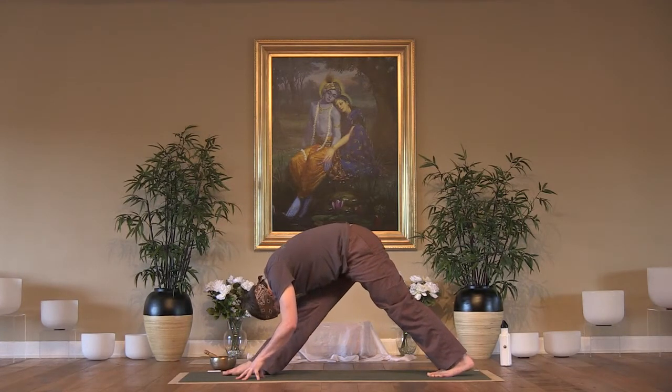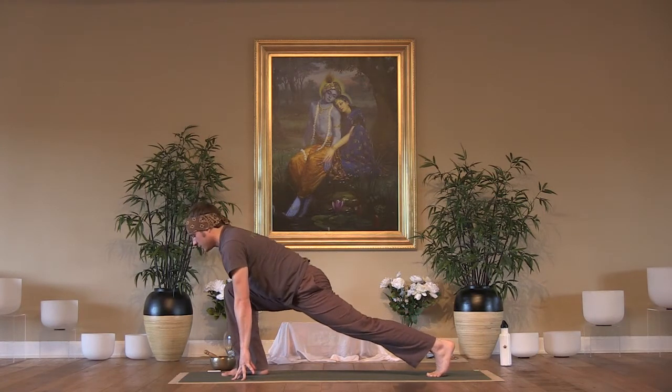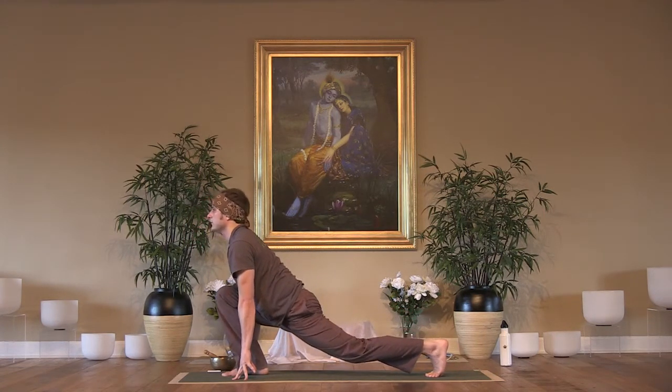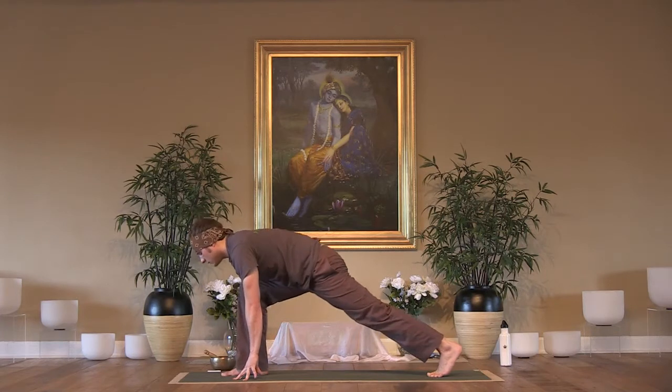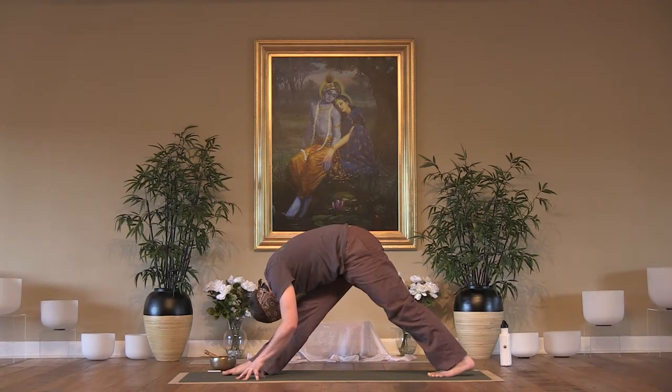You can just move with your breath without really pausing at either edge. Just be fluid. But each time you get to the edge, maybe you go a little bit deeper, keeping the breath long and steady.